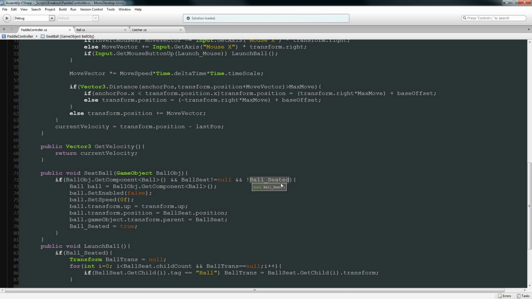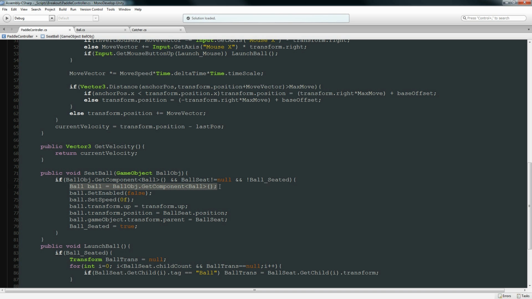There's going to be a lot of ball jokes in this, I have a feeling. I don't know. We'll see. I hope not. Well, who am I kidding? I hope so. Anyway, if we already have a ball seated, that means that there are multiple balls bouncing around this game, and that means that I don't want to catch another one until I've already launched the one I currently have. So that'll catch this case as well.